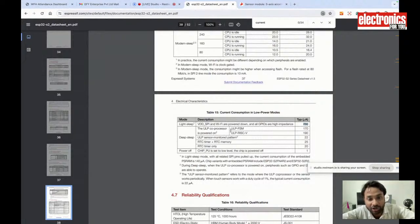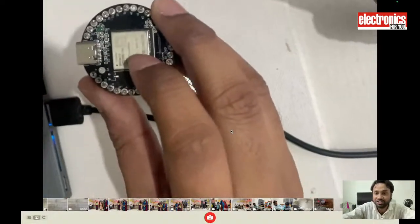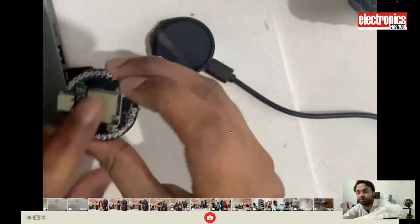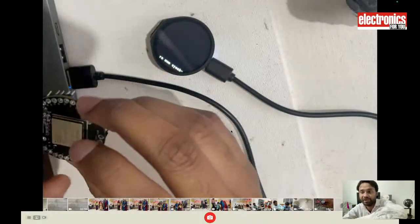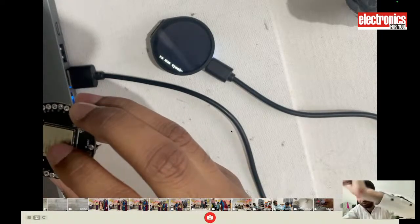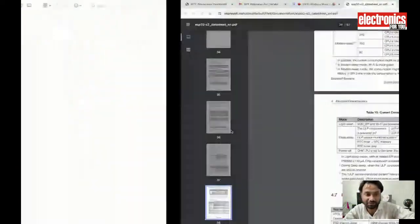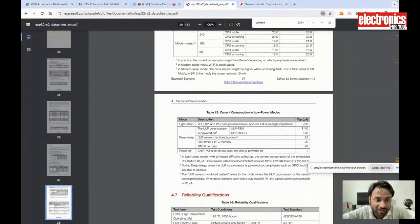And when I use the ULP processor, this board has two ULP RISC-V processors. If I use the ULP processor on this board, we will still do the processing, but very low power processing, and we will make the main chip sleep. Then it will consume much less power, only 170 microamps. I can even do the processing using ultra low power and use only 170 microamps, and it will save that much.